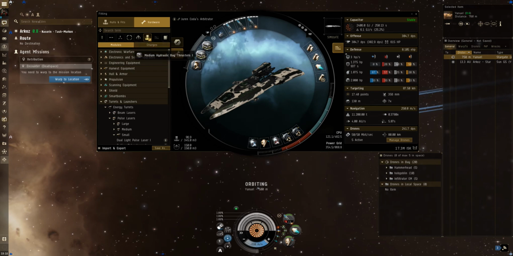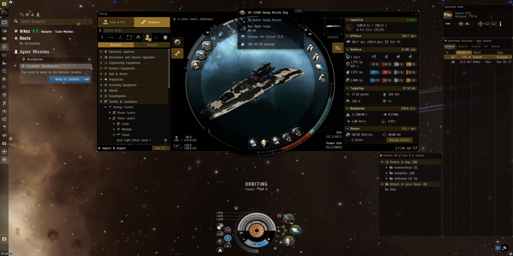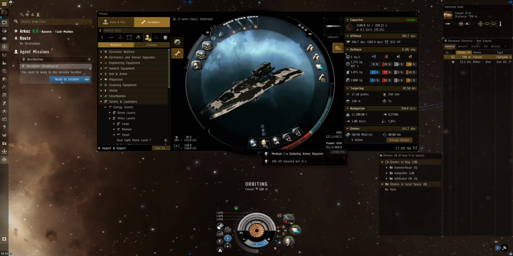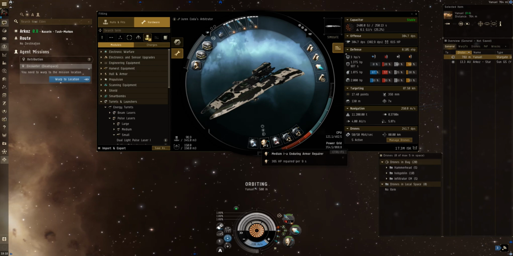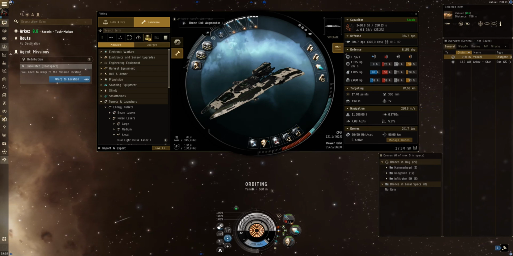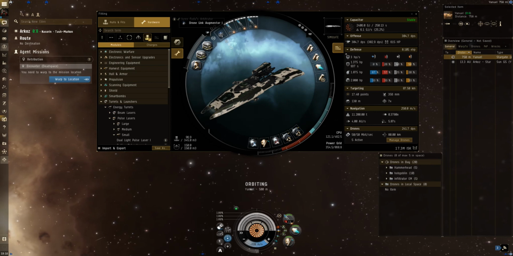With the rigs that extend the range of the missiles, I get to about 86 kilometers range, and with the nano pump I get increased armor repair per cycle. Also the drone range is about 80 kilometers because of the drone link augmenter.